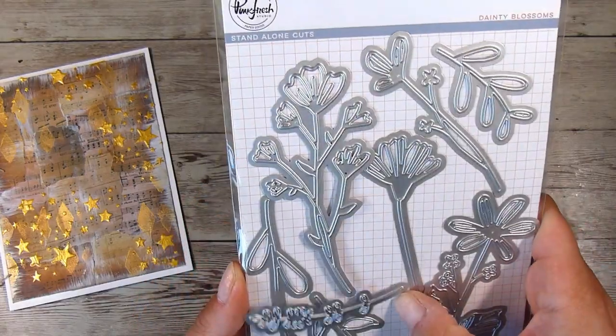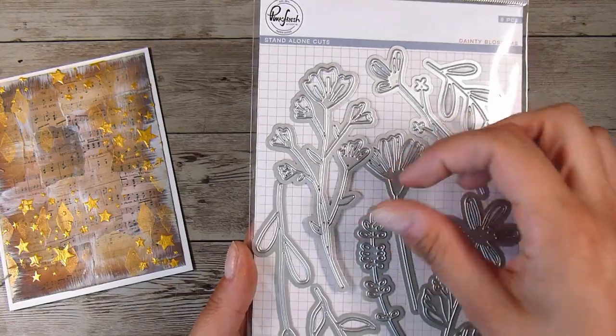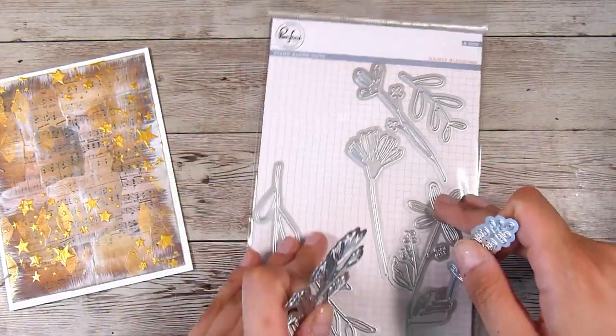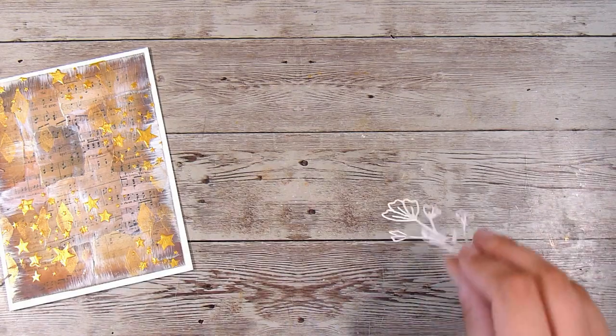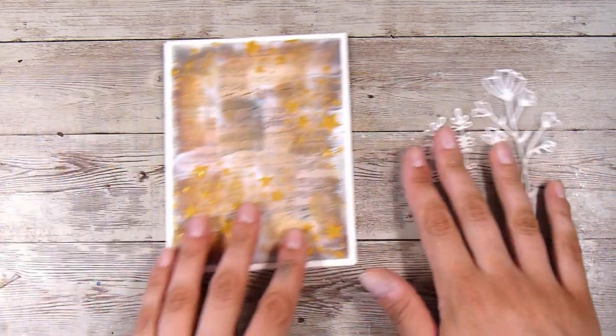But this was one of the things that I also purchased at the same time as I purchased the metallic ink, and for me this is a real investment piece, having some nice long foliage that takes up more of the length of my card was what I was aiming for when I purchased these. So I often look for something that can create a really nice silhouette in either black or white to create a really nice bouquet.